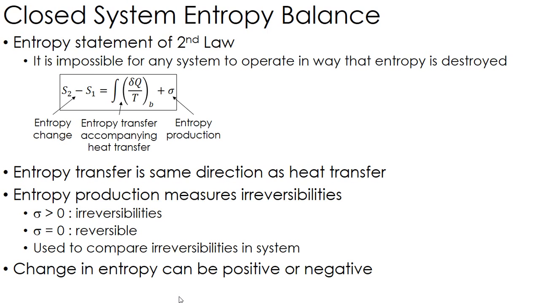An example of this is if I have a large heat loss, that is a large negative Q, okay, then, and say it's a reversible process, that negative Q, again, we just talked about how that entropy transfer follows that, which means I'm going to have a negative change in entropy along with that. Okay, so sigma has to be positive, but again, that change in entropy, the property change, can definitely be negative. So this is the second law equation for a closed system.